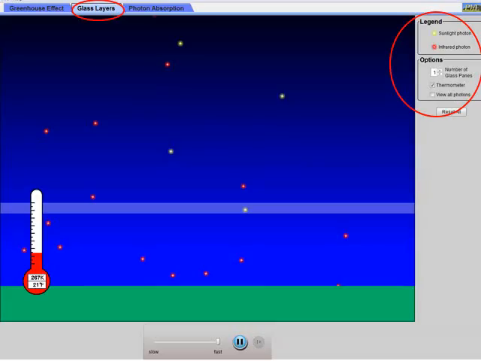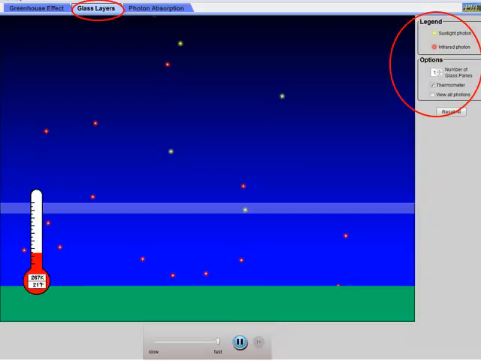For the second part of the lab, you're going to go to the second tab called Glass Layers. Here you have these imaginary pieces of glass instead of the atmosphere, and you're going to be investigating how sunlight, visible light in yellow, and infrared light in red interact with this glass pane. So it's kind of like what happens in your car.